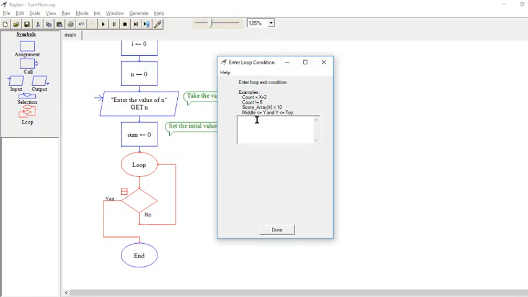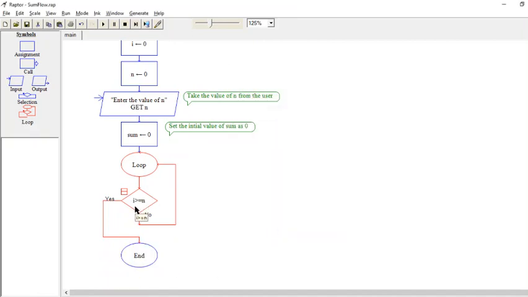I need to enter the condition on which it will exit. I want to exit if the value of I becomes more than or equal to n. n is the variable that you used, so that's my condition.